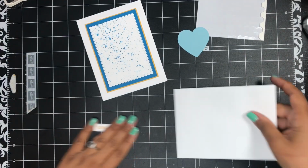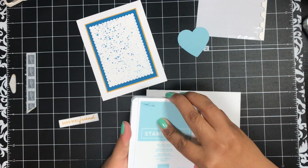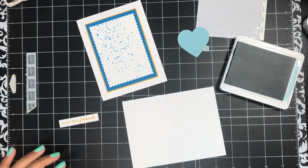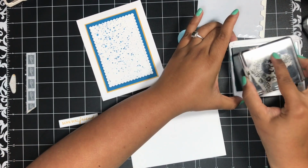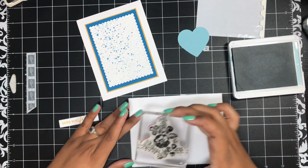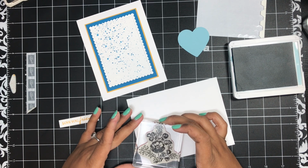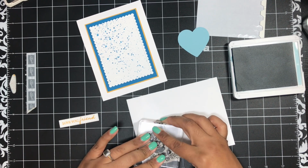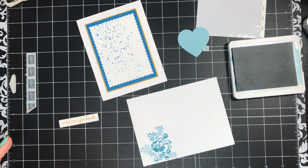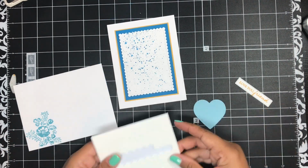And then I'm going to bring in my envelope here, Balmy Blue ink, and the small cluster of flowers. And I'm just going to stamp that in the bottom left-hand corner of my envelope. Perfect. Okay, and now I can go back to my card and finish it up.